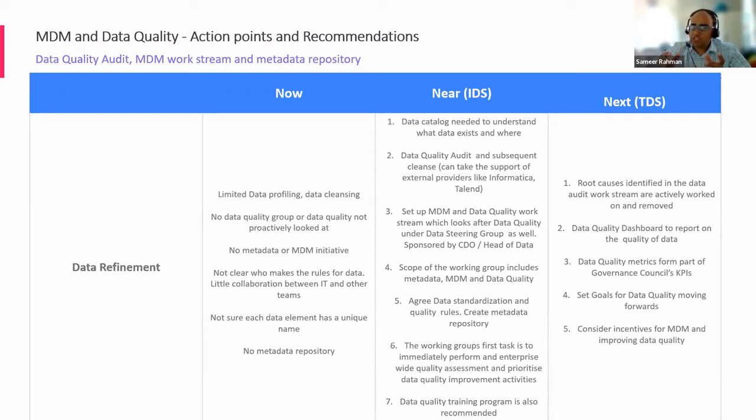Agree data standardization and quality rules. Terminology is a big thing that I come across. Some people will say segmentation, some people will say personas, some people will say profiles, and they all mean the same thing, but it's replicated in the database. There's no standardized terminology or definition. So those kinds of things create a lot of confusion on the database and within the business. And then the next, in terms of what you want to do next, is a 3 to 5 year period.